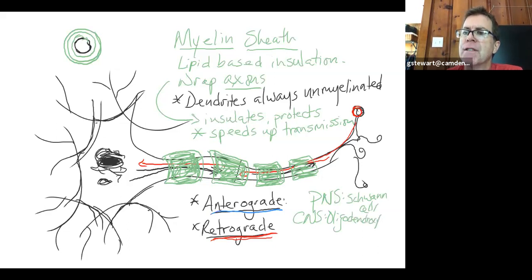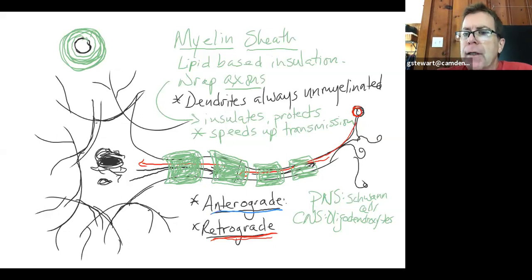The significance of the differences of those two will come much later when I talk about damage repair should a neuron get damaged. So the thickness of the myelin depends on how many spirals or how many times it wraps around this axon. And believe it or not, the thickness of the myelin is going to dictate the transmission speed of the electrical transmission. So plasma protein channels are absent from Schwann cells. This is what makes it a very good insulator. These are very tightly knit around here and provide really good insulation and isolation.